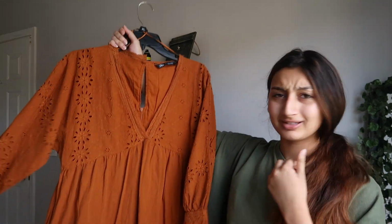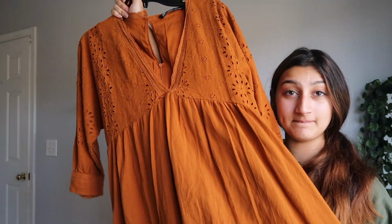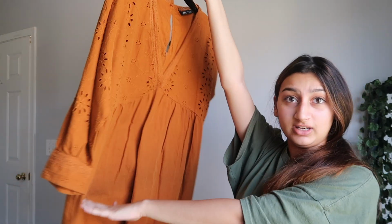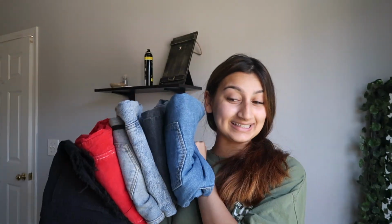I was at Zara and they were having the sale, and I saw this on the hanger, and I haven't worn it yet because, you know, that's what I'm talking about, the burnt orange. Also, this pattern, I've been buying it a lot lately, so can't wait to wear this in the fall time. It's my favorite thing ever, and I can't wait to wear it. It's that deep V-neck that I was talking about. So yeah, I have bought a lot of jeans lately.